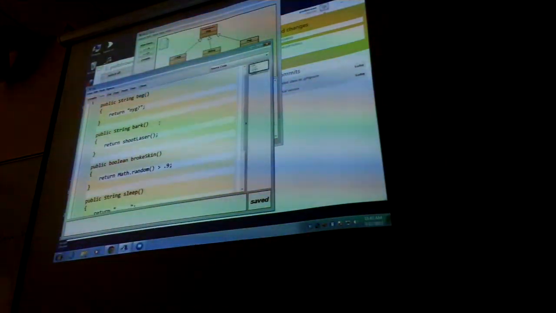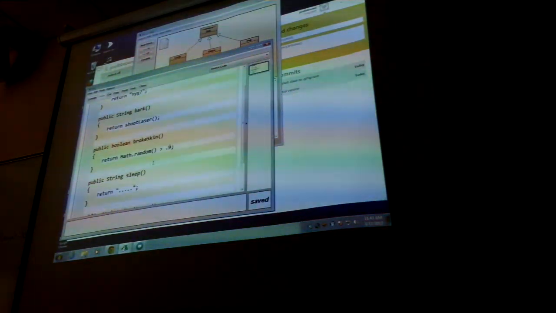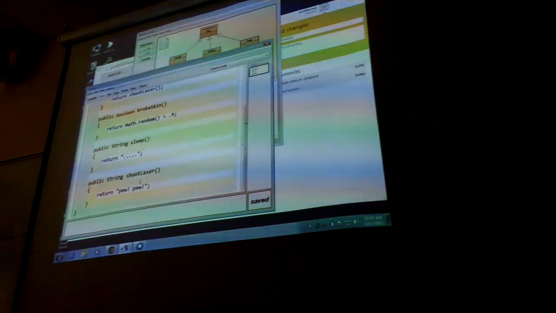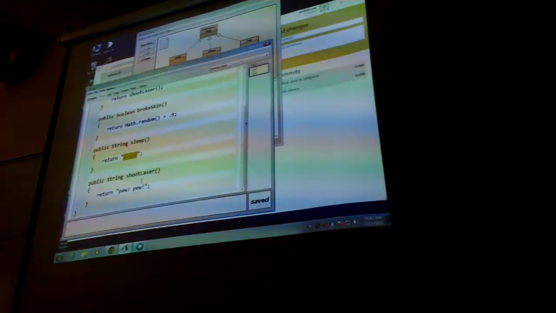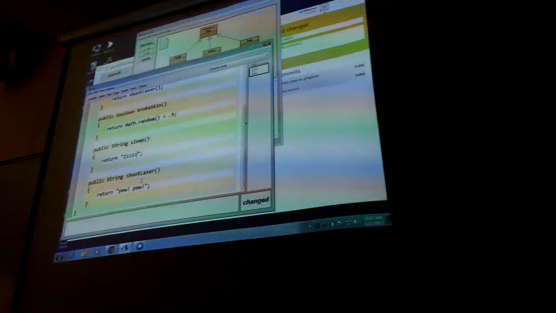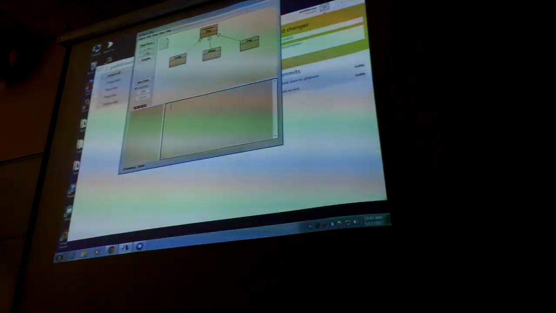Here's my pug. Remember this one? Let's say we need to change what it says while it's sleeping. Okay, and then we can test it out.